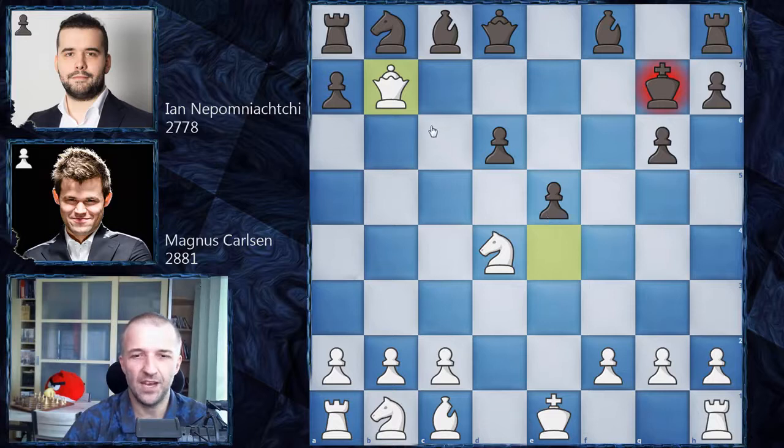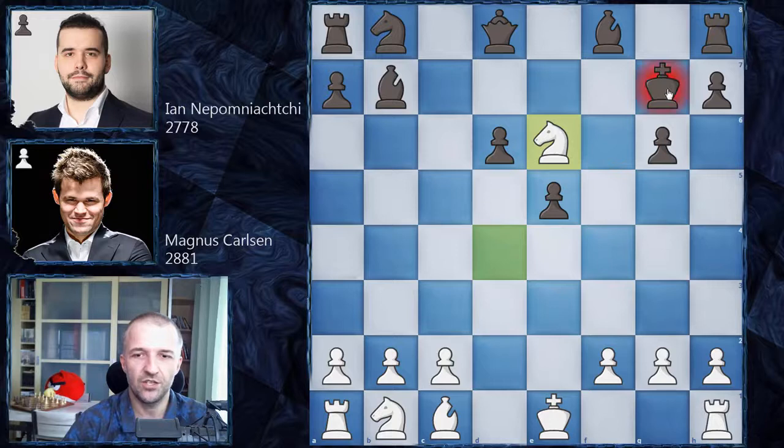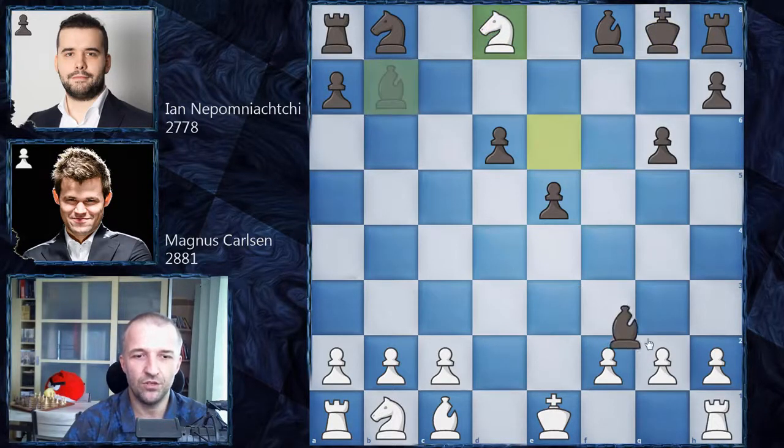I mean, it's okay. This is still playable. So bishop on b7, knight e6 with check. Now king g8, knight d8, but there is the problem, bishop on g2.